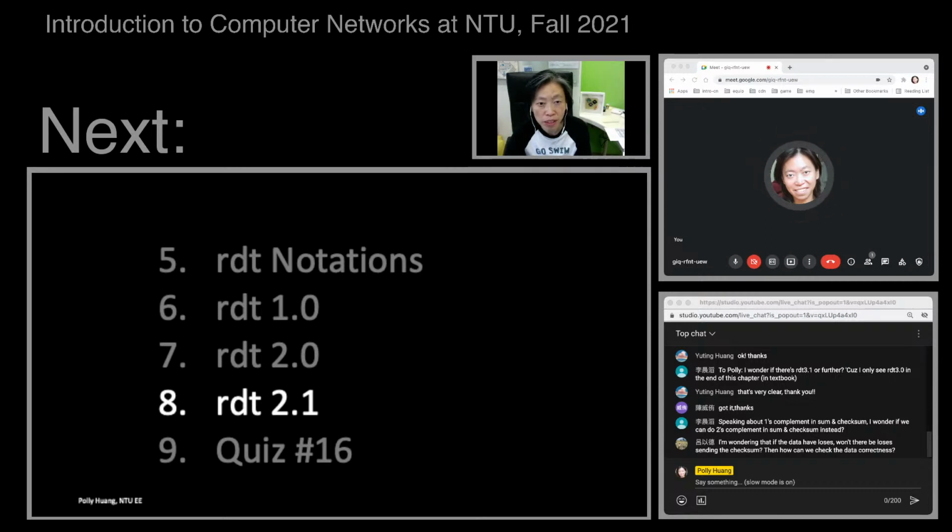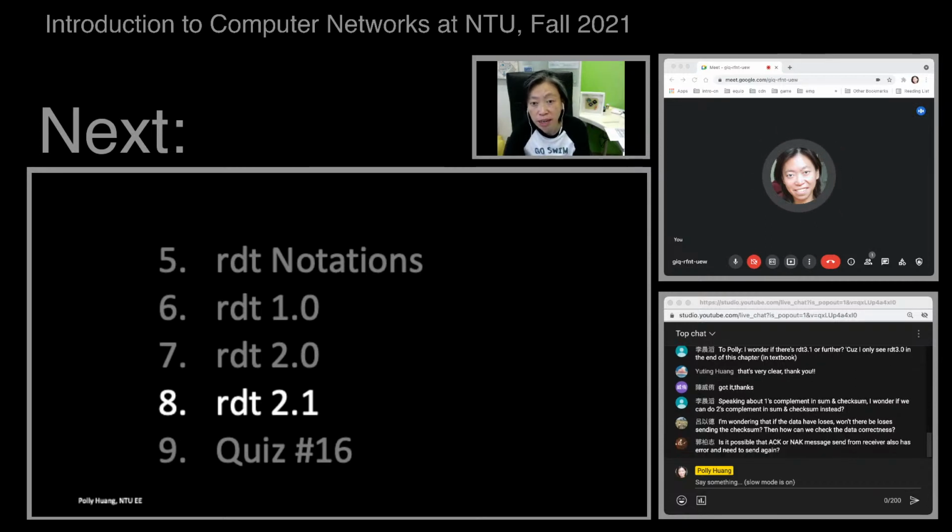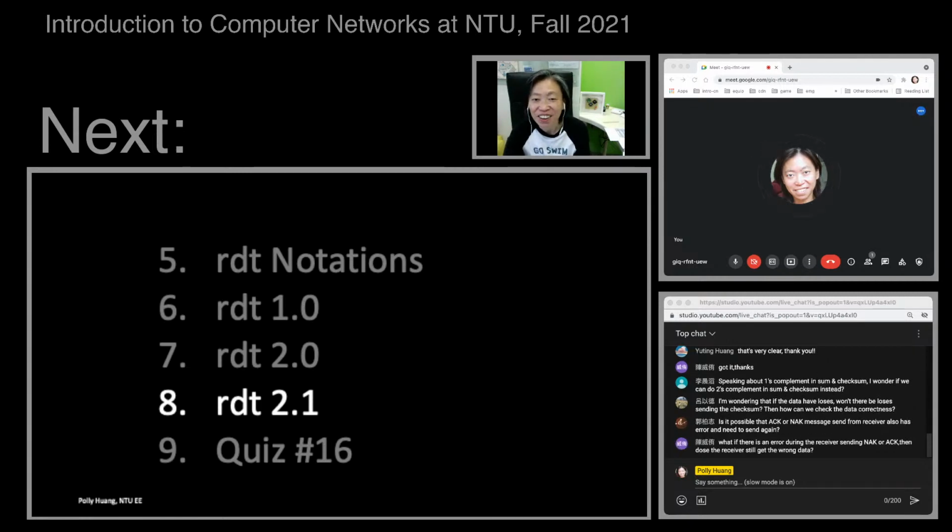Okay, we do have two questions. I'll hold on to the questions and try to address them towards the very end, because some of the questions you guys are asking, if you just wait up, I'm going to talk about them. All right. Okay, very good. Keep asking, definitely. Just show that you have these questions, and other students seeing the questions will know that, hey, they are normal. You're supposed to have these questions. But I can see also that some of these questions are to be addressed in RDT 2.1 or RDT 3. Let's move on and listen to RDT 2.1.